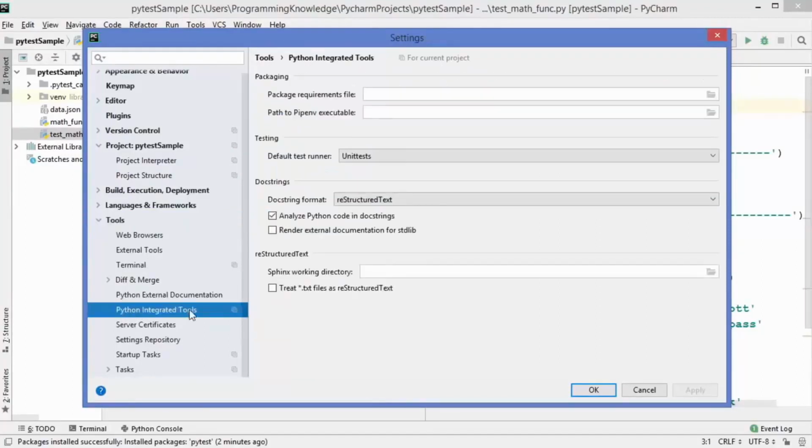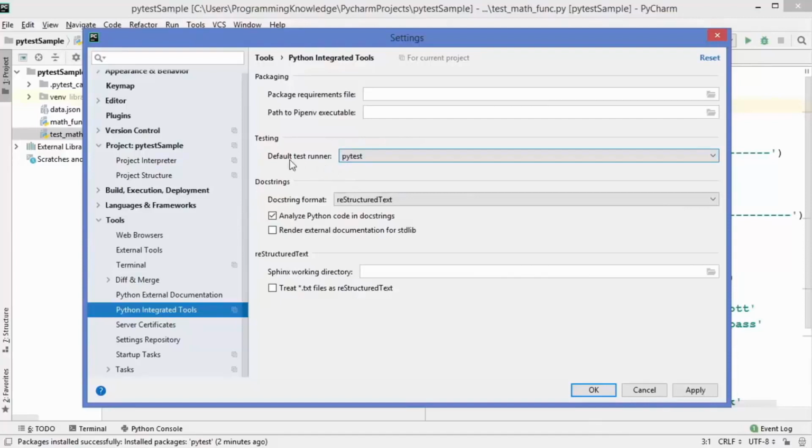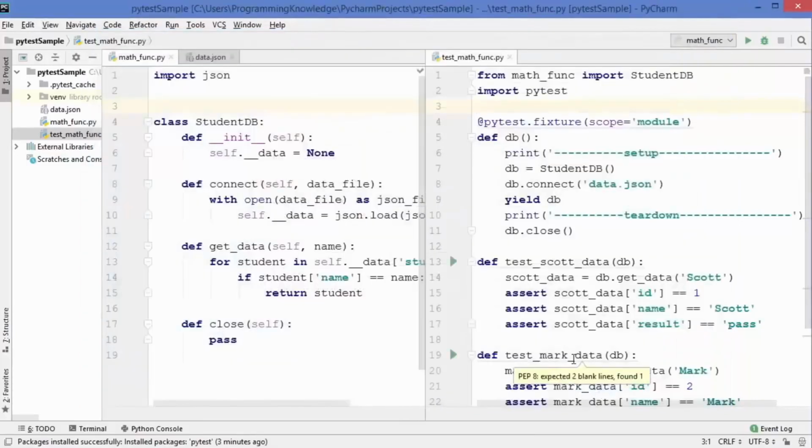So just click on this, and on the right hand side you will be able to see under testing that default test runner by default is unit tests. So we need to change this to Py.test. Okay, so just change this default test runner to Py.test and then apply and then click OK, which is going to tell PyCharm IDE that we want to run the Py.tests.